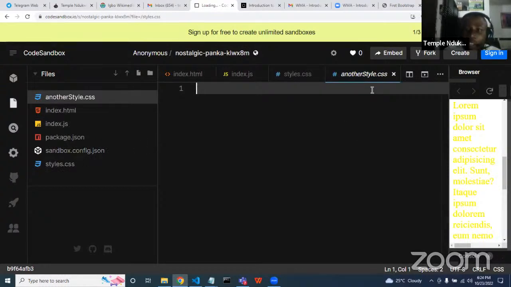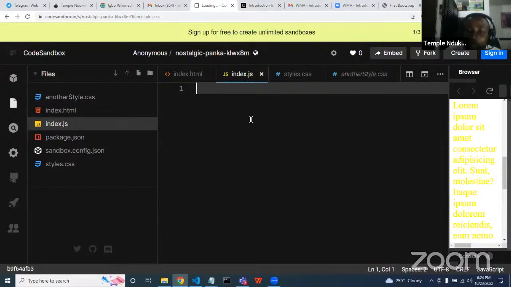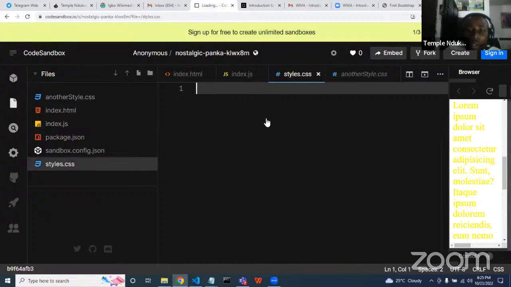Whatever you call it doesn't matter, but make sure it ends with CSS. And the same thing with HTML. Every HTML file you are writing, make sure it ends with HTML. That's the only way to indicate that this is an HTML file. The same thing with JavaScript: you make sure you end it with JS, and that defines it as a JavaScript file.